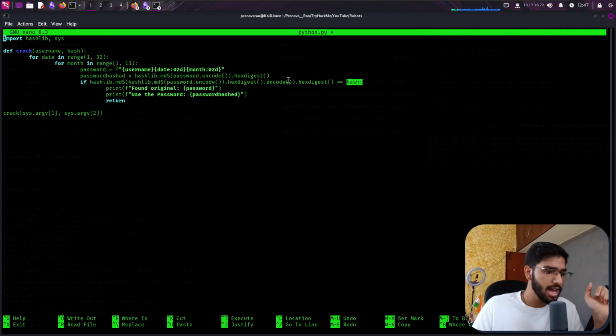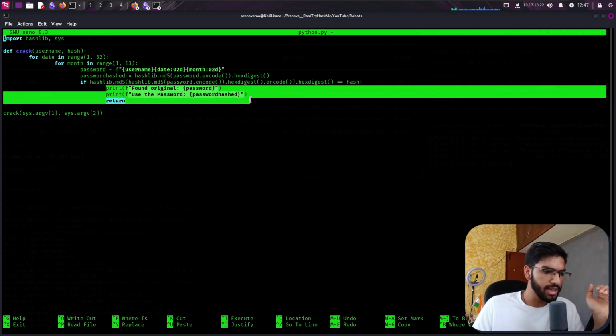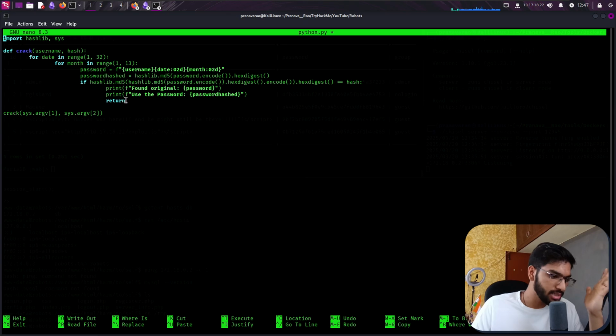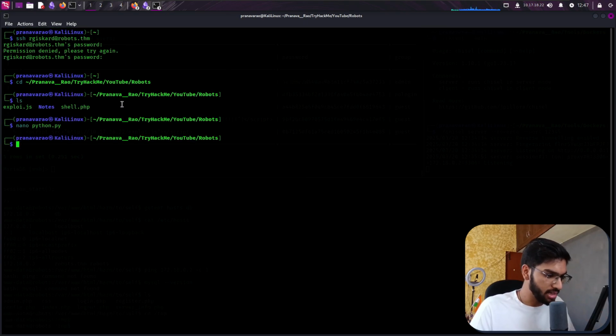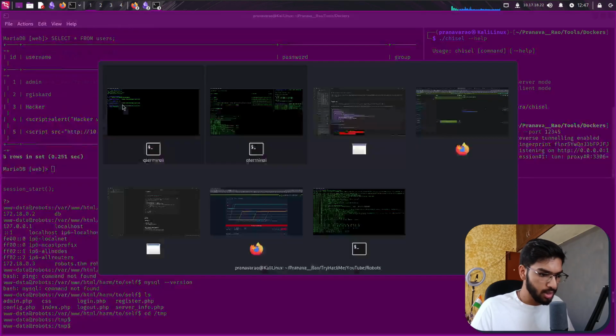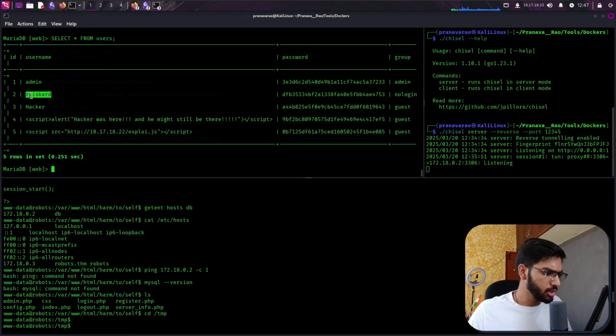It's just doing that comparison, and if it finds a match, it's going to give us that output. That's what this Python code is doing. So I will run this Python 3 code here with the username to be this username, and the password to be this password. Now, how does this work?